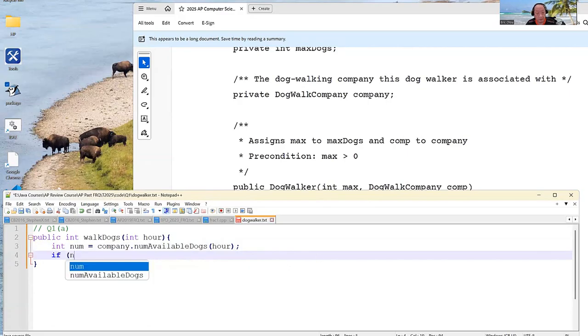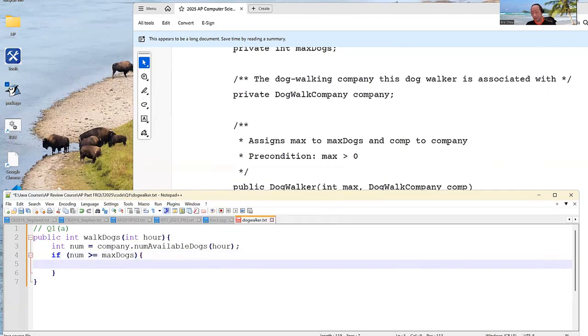So if the number is greater or equal to, let's see, your maximum dogs. Okay, so if your available dogs are more than the maximum dogs that you can handle, then you should handle all of the dogs.